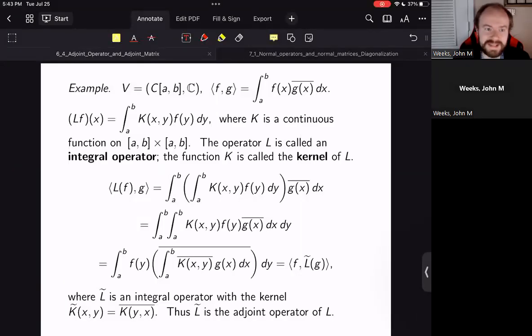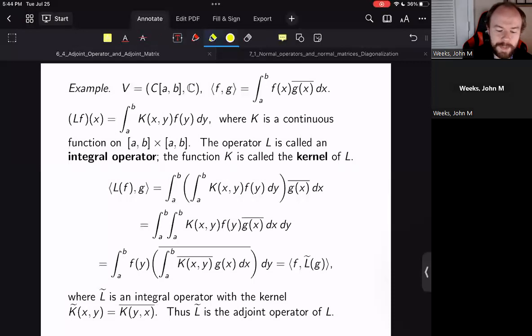I've left off one slide from 6.4, so I wanted to cover it to give us an example of an adjoint operator here in the space of functional vector spaces, so that we can see that there are some examples where we do get operators in functional vector spaces that do indeed have adjoints. We've seen in our last video an example of an operator inside of a functional vector space that did not have an adjoint, namely the derivative. However, we're going to look at one now that does have an adjoint to it.